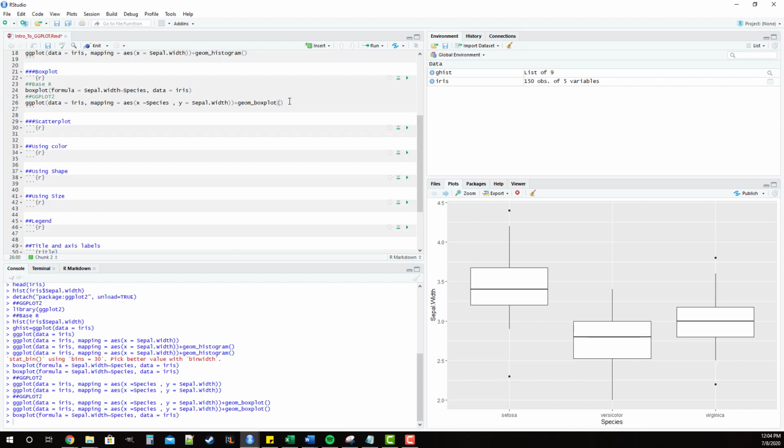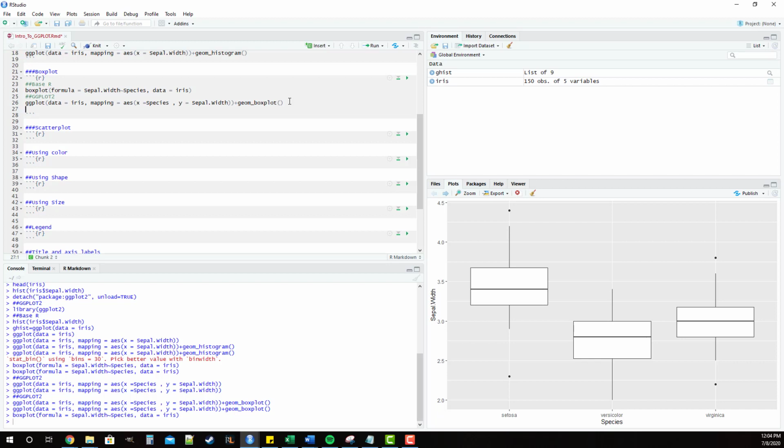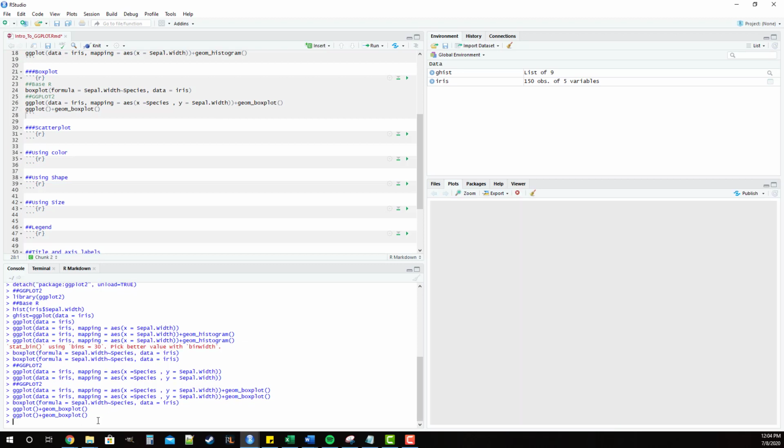But what I want to do now is talk about some different ways that we could construct this ggplot. We have this first construction here where we put everything inside of ggplot. We have another way that we could construct this, and this is where we leave the ggplot empty, and then we add the geom_boxplot. If I were to run this right now, you would get nothing. Well, let's run it right now. All right, if we run this code, you'll see that we still have the gray box. That's because in this particular ggplot, we have no idea what the data is, and we have no idea what the mapping is. So even though we're saying make a box plot, it doesn't know anything.